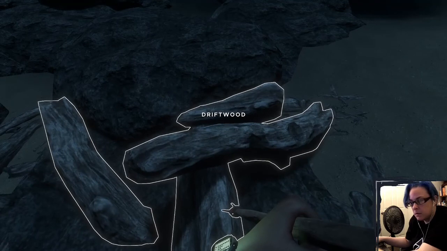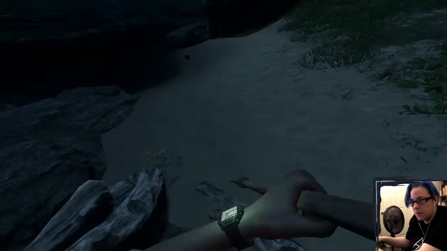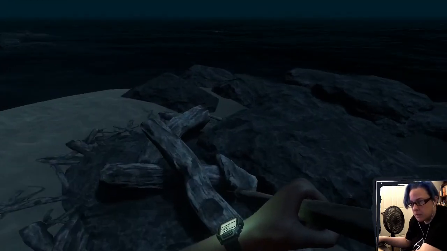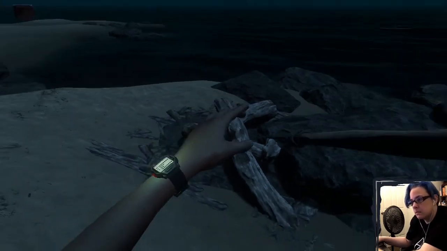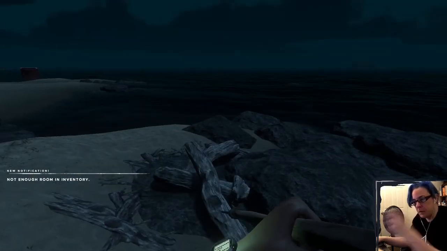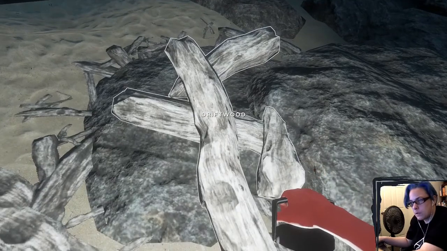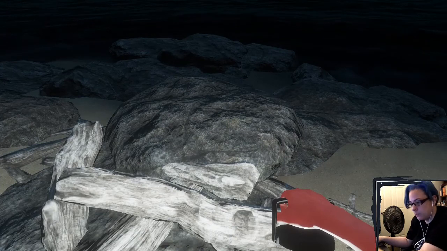What's this? Driftwood? Interesting. I can't remember what I can make with driftwood. But perhaps we should drag the driftwood back to our camp? Is the driftwood like one piece? Not enough room to just go with empty hands. Okay. Alright, so I can't drag the driftwood. I guess I would have to just craft whatever it is right here.